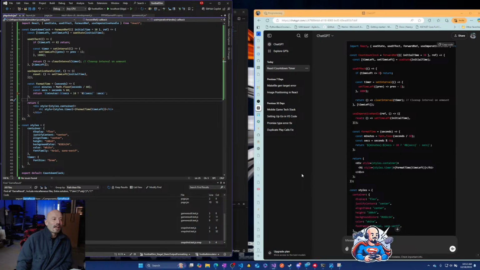I do like Claude. I don't know that I like it better than ChatGPT, but I do like having all of them. I use all of them. Right now I'm using ChatGPT. I usually start with ChatGPT, but I will swap around between Black Box AI and Claude.